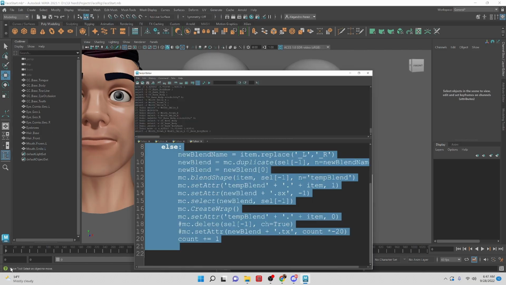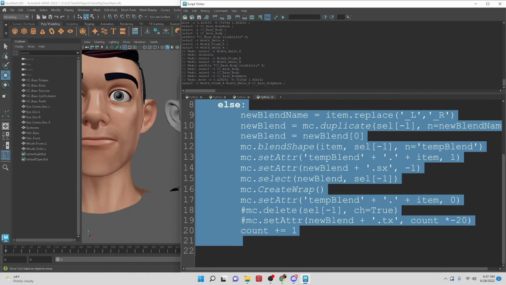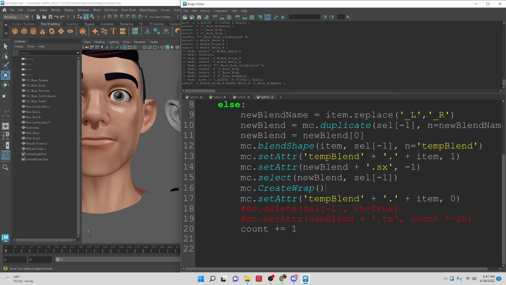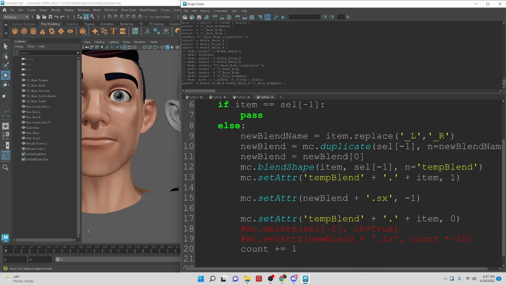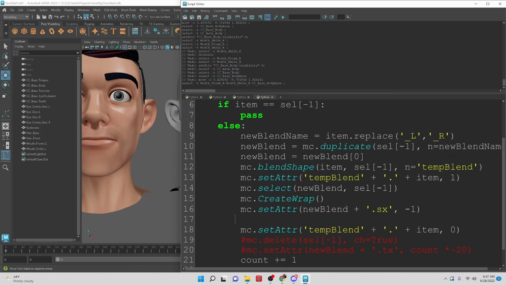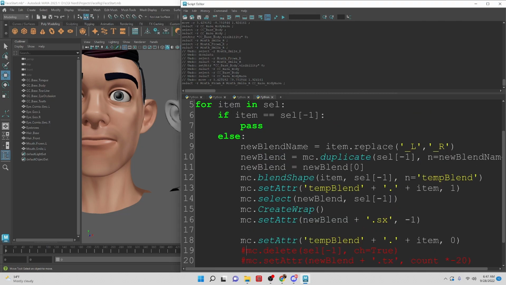Okay, so the wrap deformer is working. And actually, we need to create this wrap here before we change the blend shape value. Let's bring this back in.